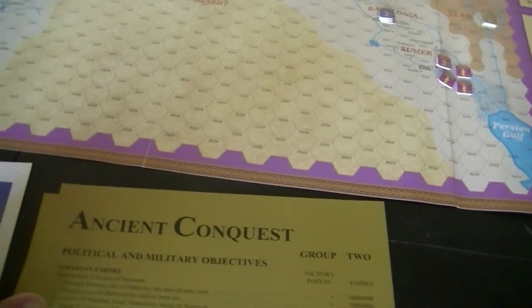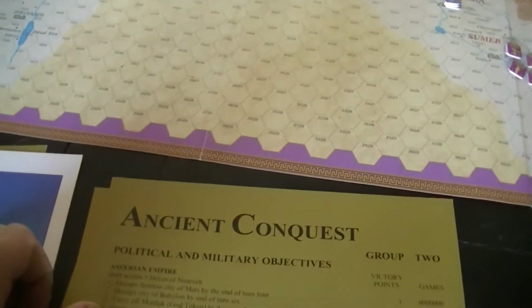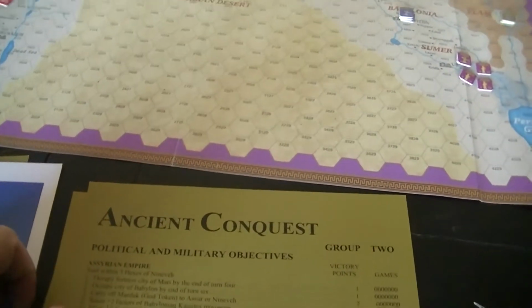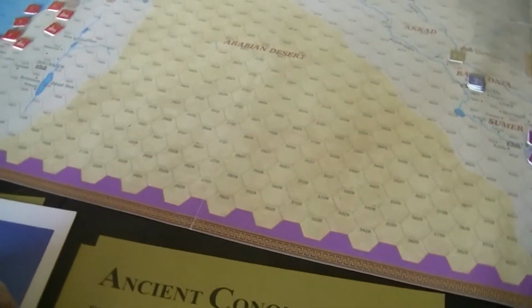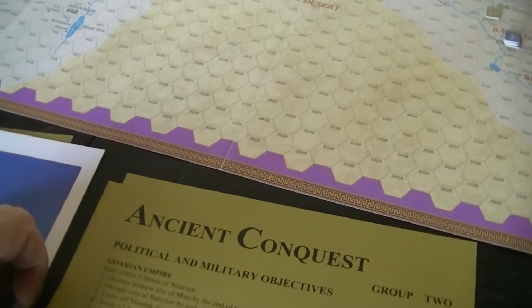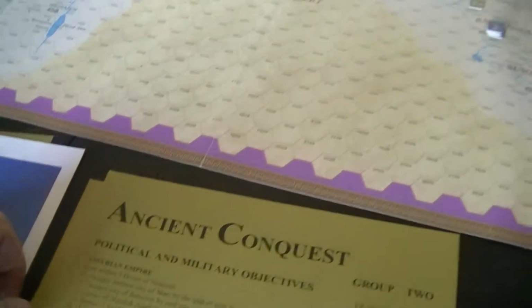I have to kill Kassites. Yeah, we talked about that. I got to kill me some Hittites by turn 8. All right, I got to make it into Canaan to kill Philistines, but they're not on the board yet. Subdue Judah, killing some factors. I have to take Susa by turn 8.